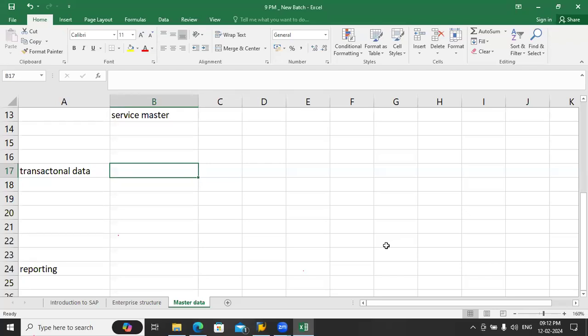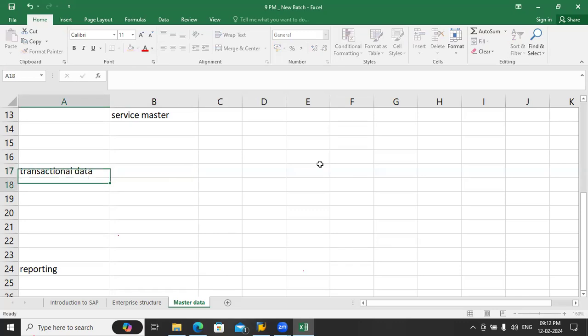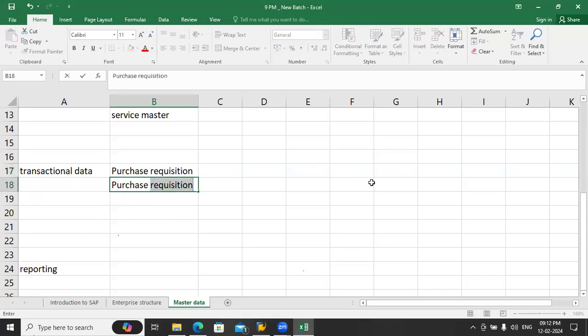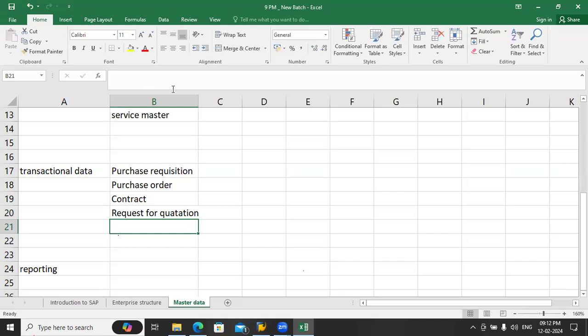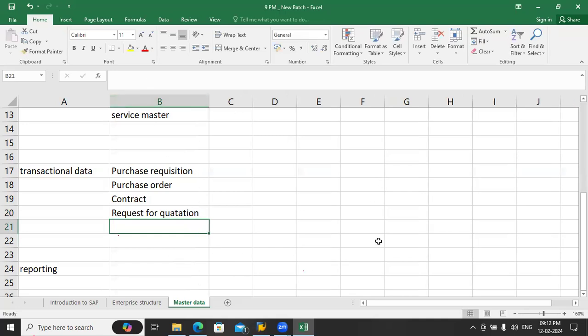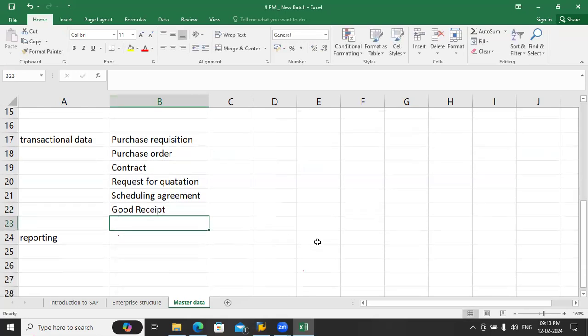So let's bifurcate the transactional data: purchase requisition, purchase order, contract, request for quotation, scheduling agreement, goods receipt, invoices.